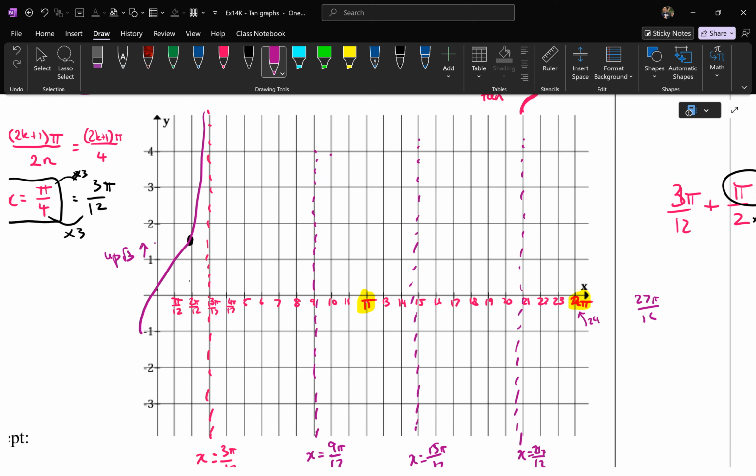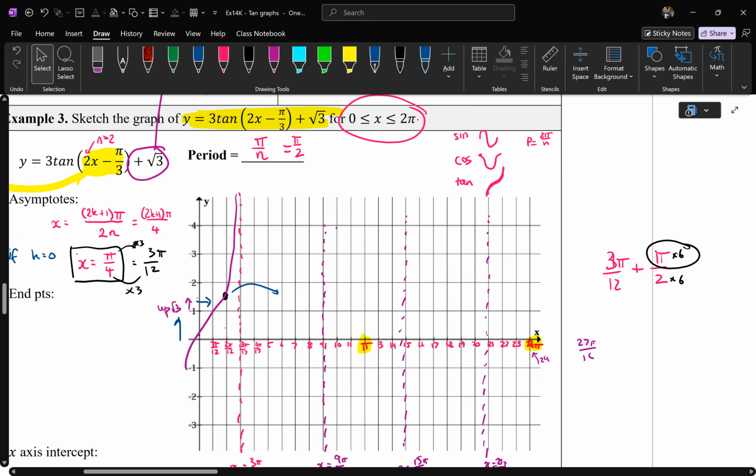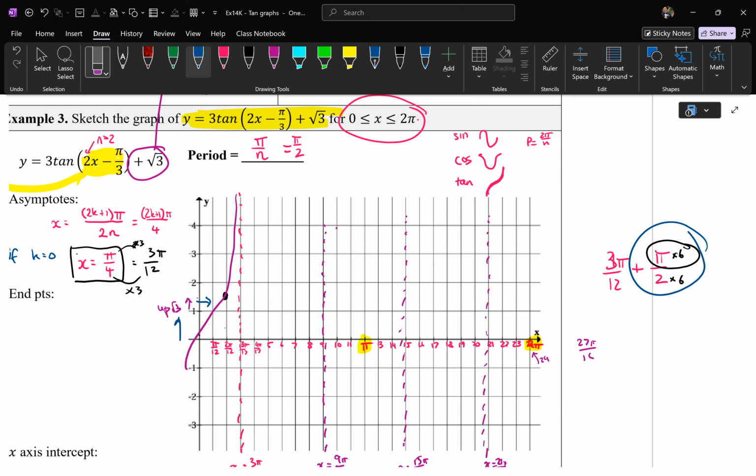I haven't worked out the endpoints, but I've got a general idea that it's every 2 pi on 12, and you add on 6 pi because that's the period, and you know where the centers are. So the center now has gone, remember, you said up by root 3 to the right by 2 pi on 12. So to find the next one, just add on a period. And we said the period was pi on 2, and we worked out it's every 6, because pi on 2 is the same thing as 6 pi on 12. So add on 6 every time.